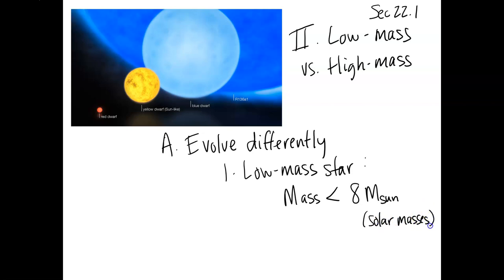We've seen solar luminosities, right? The luminosity the same as our sun. Same thing here with masses. So a low mass star, those are going to be red and orange and even some yellow stars that have less mass than our sun. That's a low mass star.